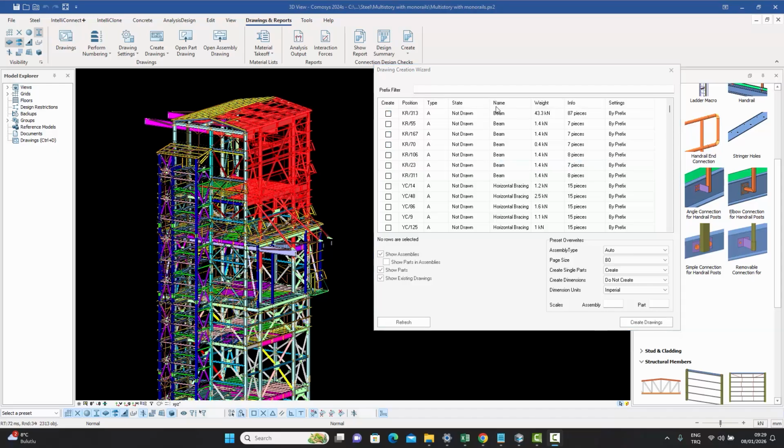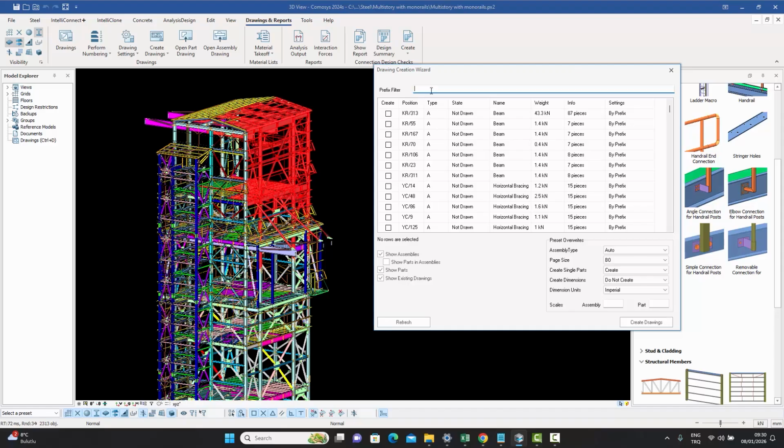One little thing which I forgot to mention was this prefix filter at the top. So you can have many prefixes in your selection. So let's say I've got some KUs in there. What you can easily do is if you come over here at the top and you say KU, it's going to filter out only the KUs from whatever selection you have. So you can see there are lots of KUs in there. You can bring it back to 0 and it's going to bring you the original list.